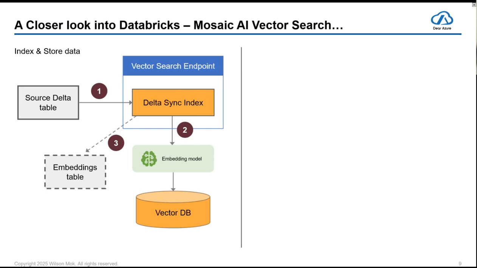Okay. So first, in our vector search, as we talked about, we need to create the vector search endpoint on the top, the little blue box here. So this endpoint or compute is responsible for managing any of the vector operations that we have. The next thing we need to create is our delta sync index. And what this index does is it takes our source delta table from the left, and we create the embedding based on the embedding model that we provided. And then the results will be stored in a vector database. Inside Databricks, we'll see that data as a vector index in our data set.